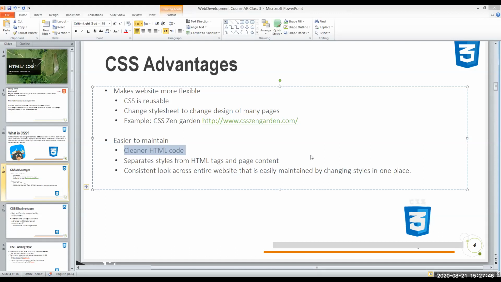So you can easily classify your different pages with different styles. If you want to standardize one theme for your whole web page, or make a different style on different web pages, you can easily control it through CSS.